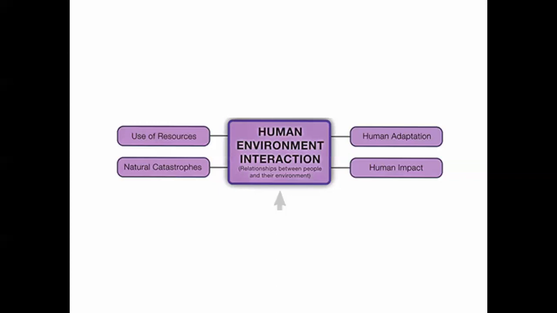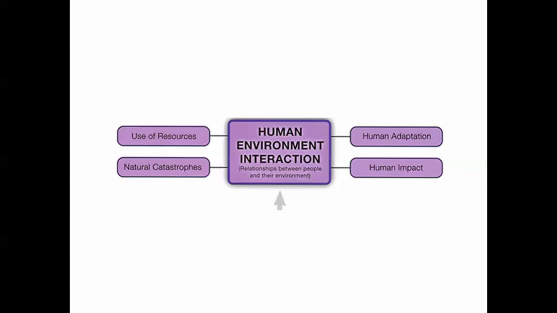One way that we can think about this is that people use their environment for resources and for other applications in terms of land use, land control. But then there are also the natural constructs and constraints. That is, we are limited, to some degree, by climate. We are limited by natural disasters, catastrophes of various types. Then we also modify those things. We interact with them. Humans adapt. And in fact, humans change things.